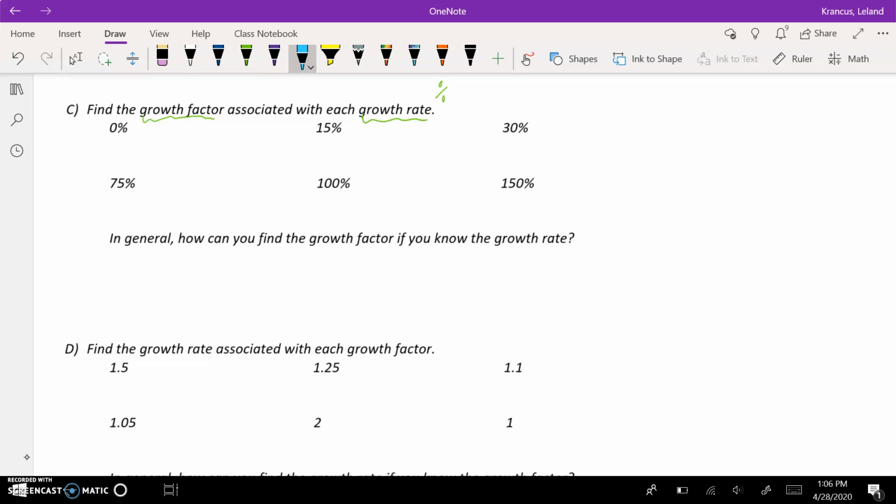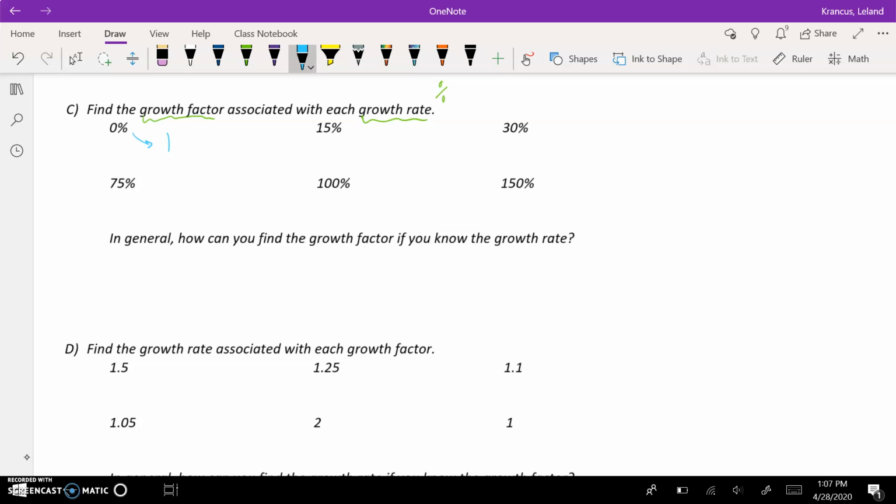So starting with this first one, with 0%, if something changes by 0%, that means it's holding steady. It's not going up, it's not going down in value, it's just holding steady. And so the thing that you would multiply something by in order for it to not change at all would be 1. So for this one, the growth factor is equal to 1. Okay, and again, that might seem kind of weird. You might think, well, you multiply it by 0, but remember, if you multiply something by 0, it goes from whatever its value is to 0. It would lose 100% of its value. It's only changing by 0%. It's not changing at all. You're multiplying it by something that preserves its value, which would be 1.